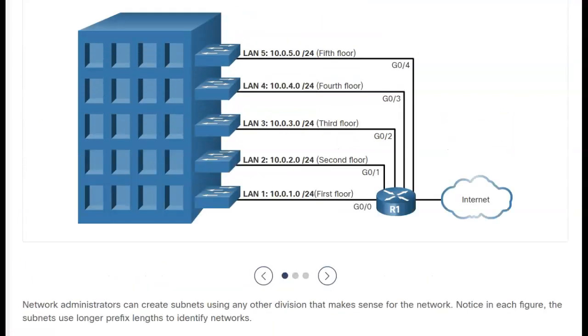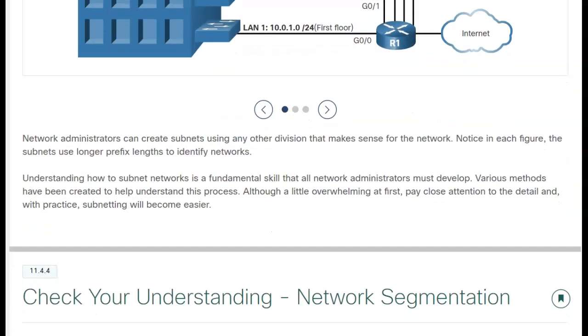Each one of those has a different reason for wanting to do this. So it just makes sense for network administrators to create subnets so they can keep track of how much data there is, where it is going, and whether there are any other issues.